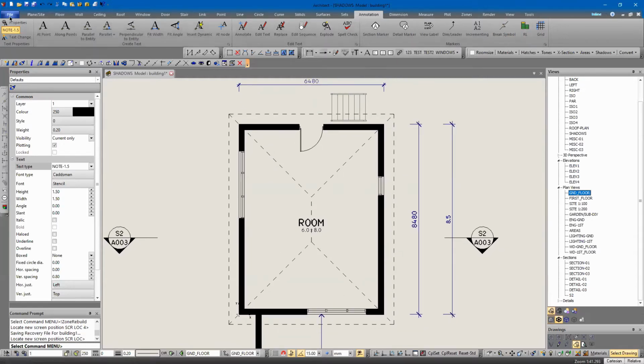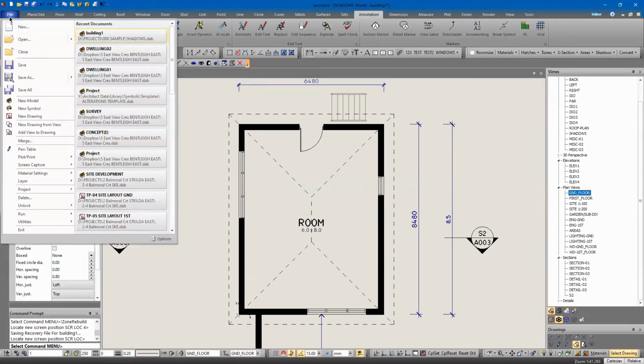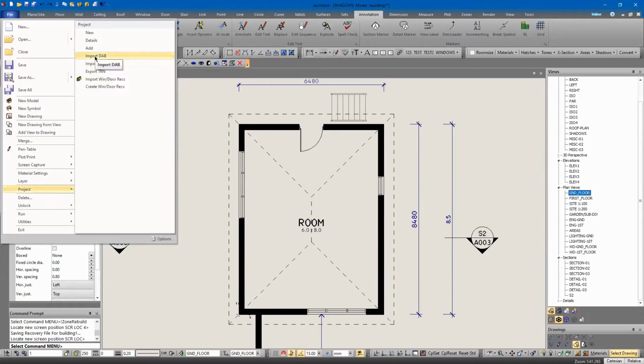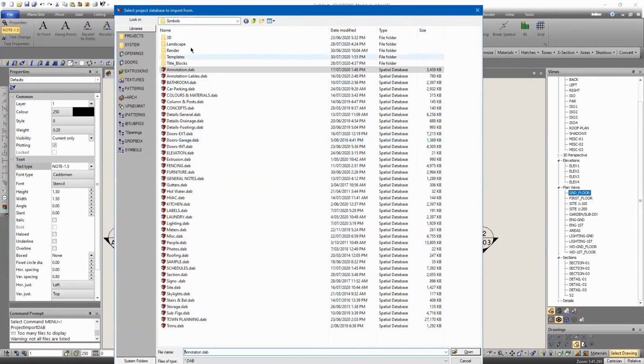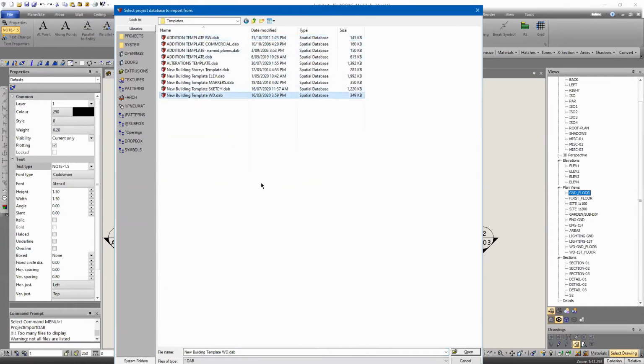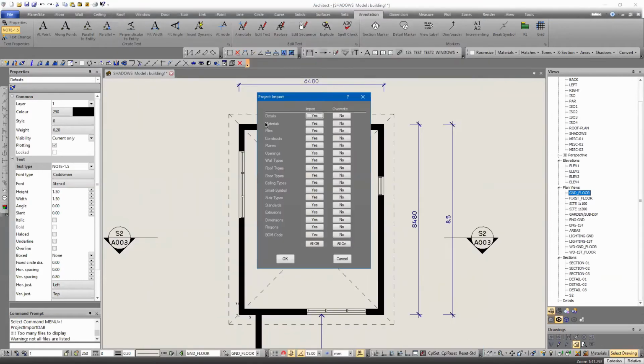What we do with that is I've set up a separate database. So you'll find in that Dropbox sketch and working drawings. They're both the same template. It's just different materials. Because all we use it for is when we're progressing from a sketch stage to a working drawing stage, we go import DAB, and then we go to symbols, template, working drawings, okay.